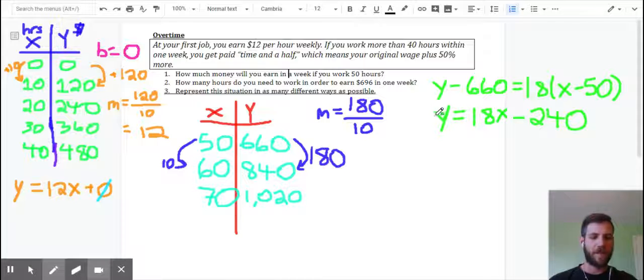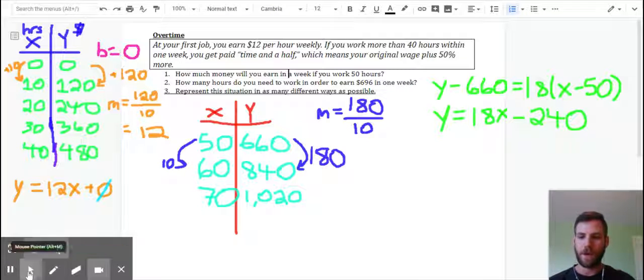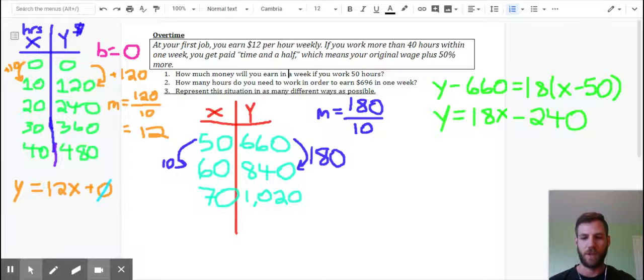And you can see here I've simplified our equation. So our second table with our information on overtime hours comes out to an equation of y equals 18x minus 240. So the main thing to notice in what happened here is we started out with a table that we got an equation for, y equals 12x. And then we got a second table with some of the overtime information on it, like 50, 60, or 70 hours in a week. And that needed a separate equation.